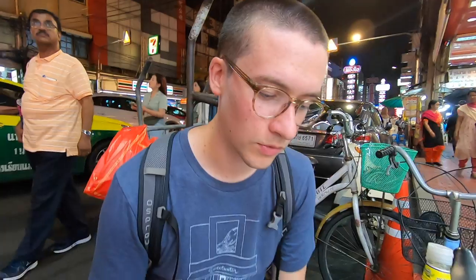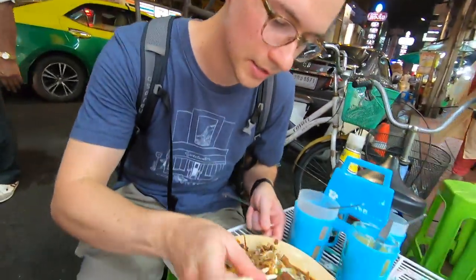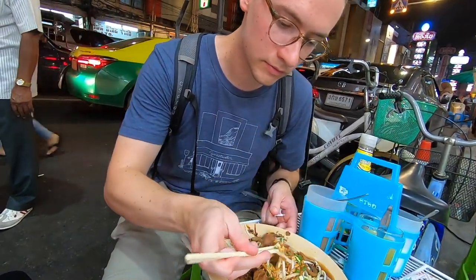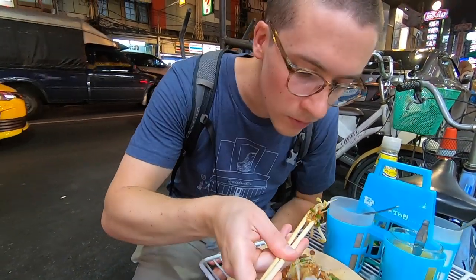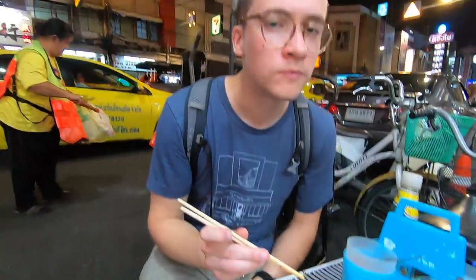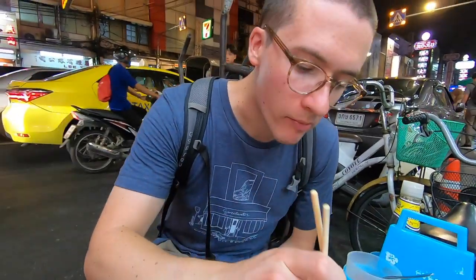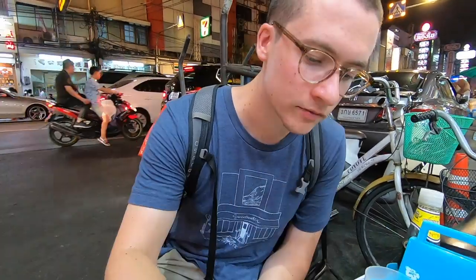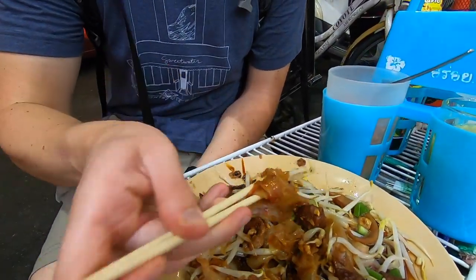Alright, so to get started, we'll go ahead and try it without any chili or vinegar on there. So we'll see how spicy it is. There's pieces of pork, squid. Get some noodles. Drop my noodles. So good. We'll add some heat. It's not too much, but delicious nonetheless. It's a nice brown sauce, so it's sort of rich. So it needs to be cut with some acid and give it some heat.